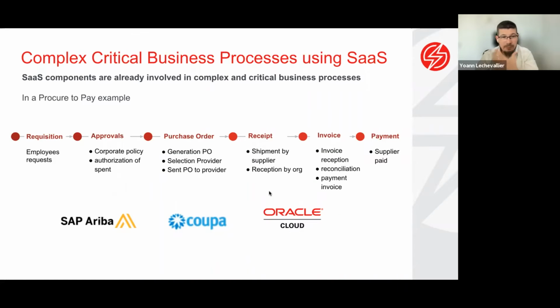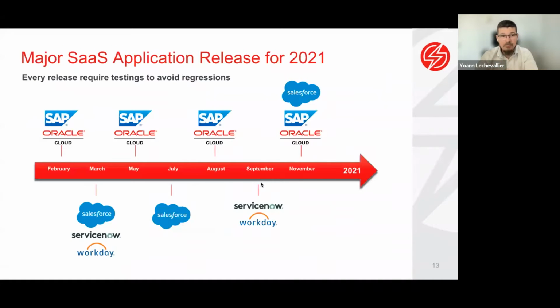The SaaS applications are obviously providing a lot of flexibility and a lot of benefits. They're always on, you don't have to maintain them, and they come with a lot of features for you. But at the same time, because you are not hosting them or maintaining them yourself, as we were doing 20 years ago with our own deployed instances of Oracle in the data centers, where we could control the updates and the upgrades at our convenience, with SaaS applications the agenda is different. They release new updates and new features very frequently.